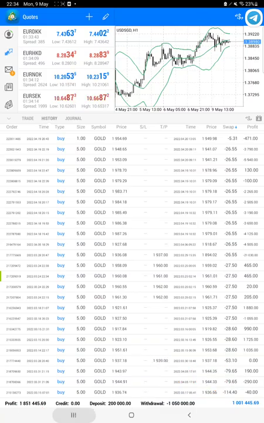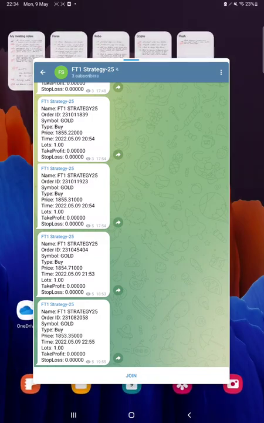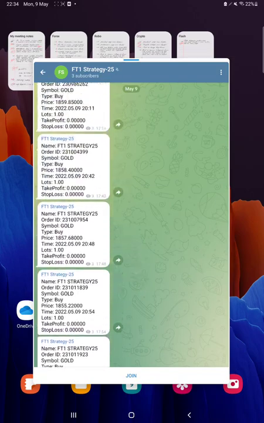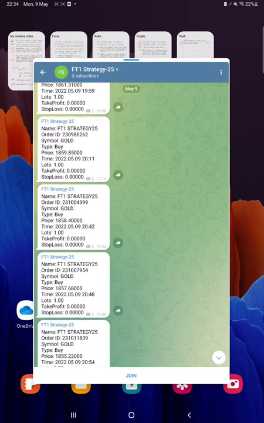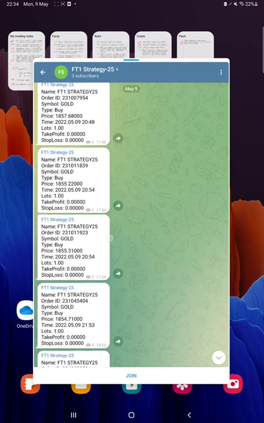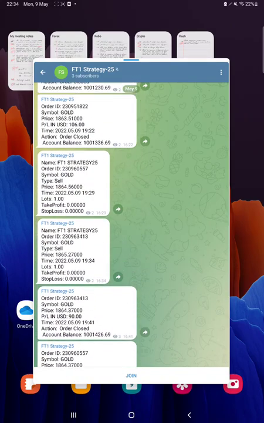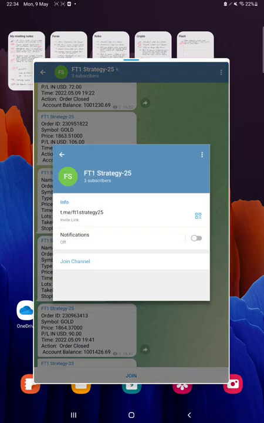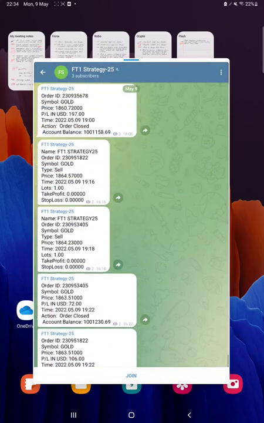After that, the next portion we have is the trading account strategy, which is connected with our Telegram. So here we have our Telegram channel, and you can join this channel, so all the trade updates you will get directly from MT4 to Telegram. You can verify with order ID whatever trades we placed, at which price we executed, and what profit and loss we have booked. So you can just join this channel and get those updates on your Telegram directly.